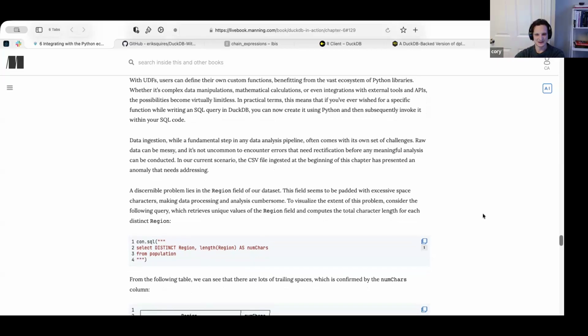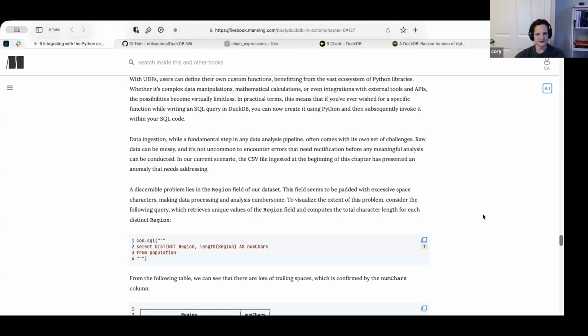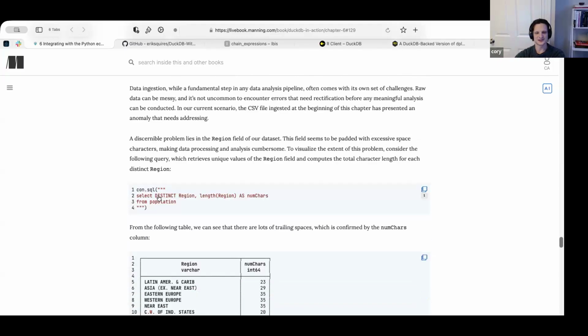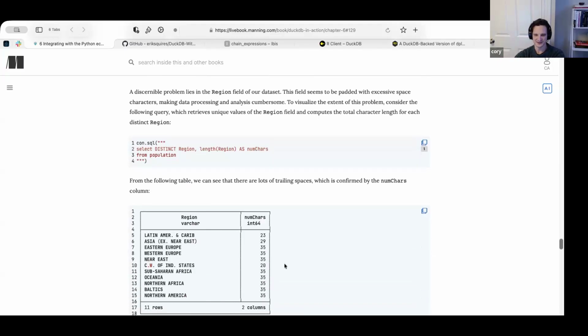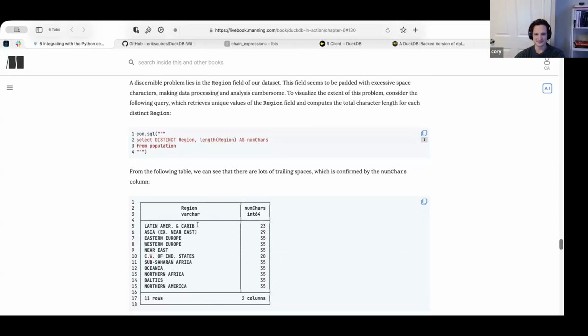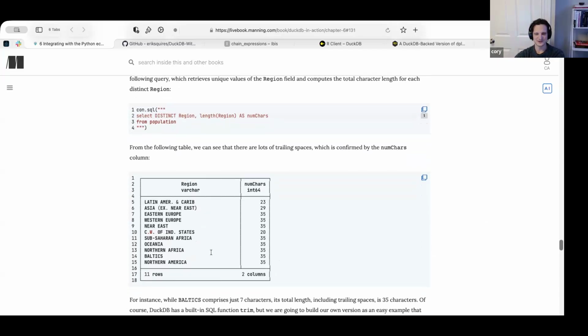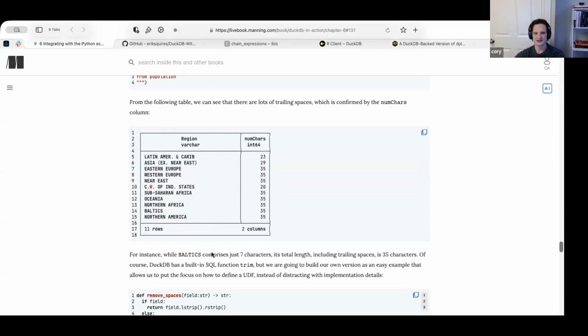But so yeah, you define the... Did they do the definition? Oh, this is just setting up the question. So they have these fields that have one too many spaces at the end, I believe, or way too many spaces, I guess. And so they want to use the trim function on them.